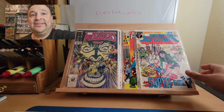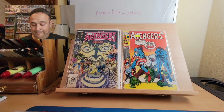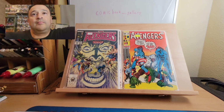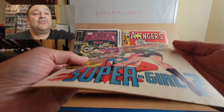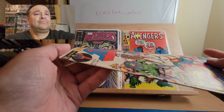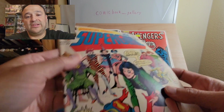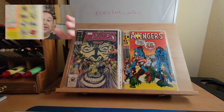So we're going to end with this, and we're going to see how bad this book is messed up. Now, this one will come to me as a complete surprise because I really didn't look at it that well. Okay, so we got this little spine roll here, but a pressing will definitely take that out. No major ticks. I don't even see any real color breaks, so I think a pressing, maybe right there. So there's a couple. That's why I said maybe it can make a 7.0.